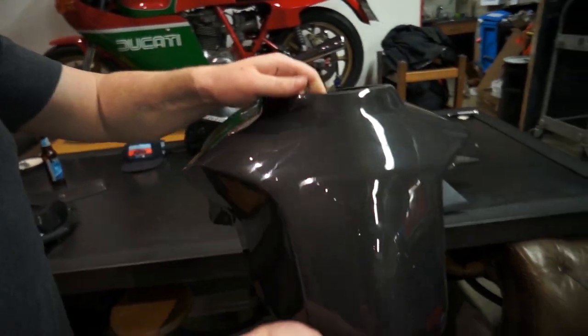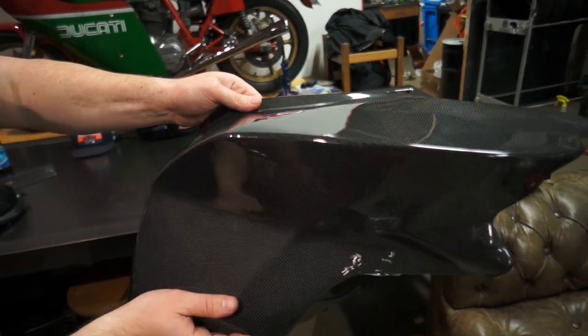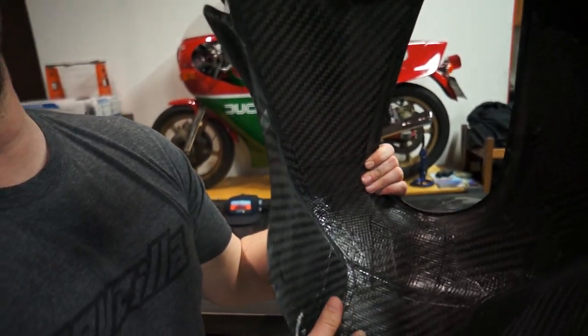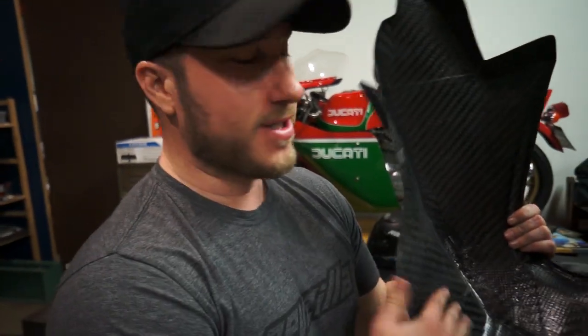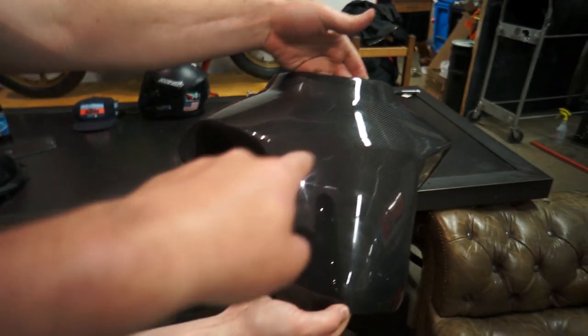This is the biggest piece of carbon fiber I think I've ever seen in my life. That's the tank cover, gloss, standard weave. Got a few fingerprints on it. You want to see what's really beautiful? Look inside. This is like the closet that you never open when guests come over. You never let them see this side. You only show them the living room. A lot of fingerprints. We're going to get those off.